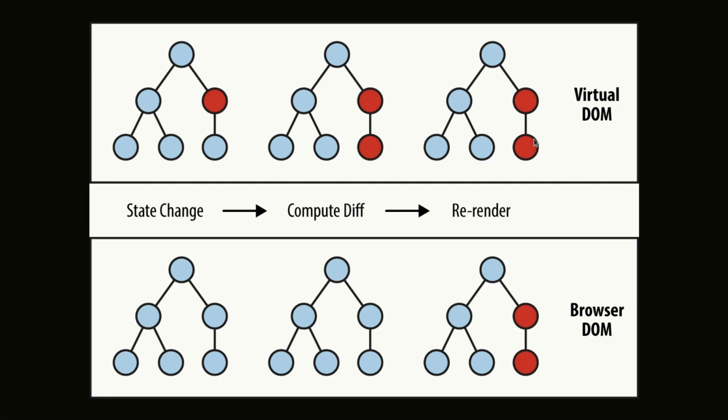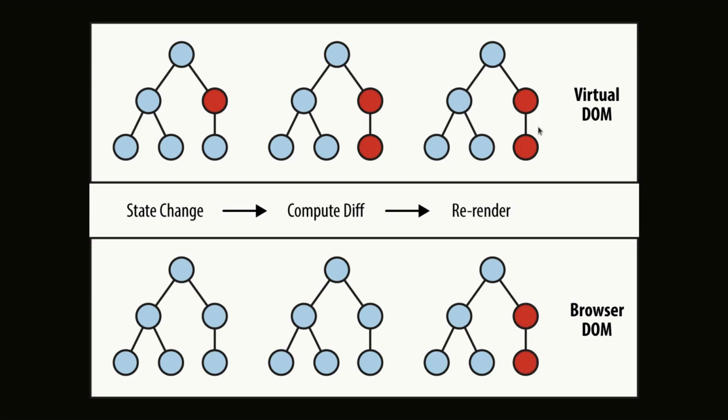Now this is where React's virtual DOM comes into play. The virtual DOM is an in-memory representation of the actual DOM, a much simplified version of the actual DOM. When the state updates, React makes that change in the virtual DOM instead of directly making it in the browser DOM. Then it compares the virtual DOM with the previous version of the virtual DOM, so it has two copies at all times. It does so with the help of a diffing algorithm and the process is called reconciliation. Once React has detected where the change occurred, it will render only that particular section of the component tree or the virtual DOM, and then it will apply only those changes to the actual DOM.